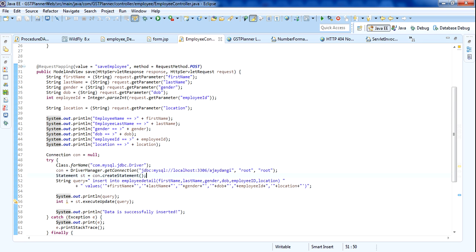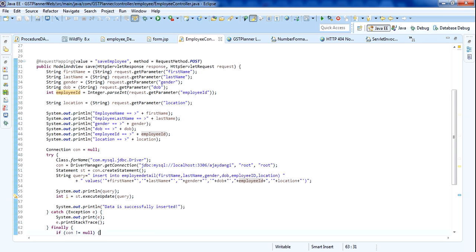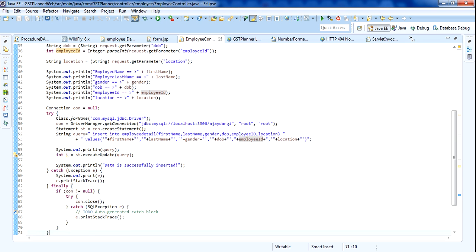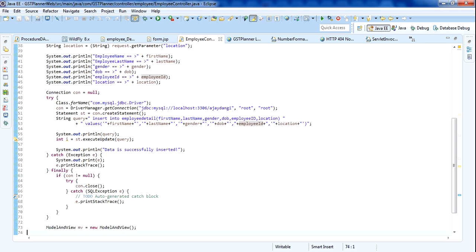And then we write an insert query with the table, and then execute with a query string named query, and execute the query, under a try catch block.